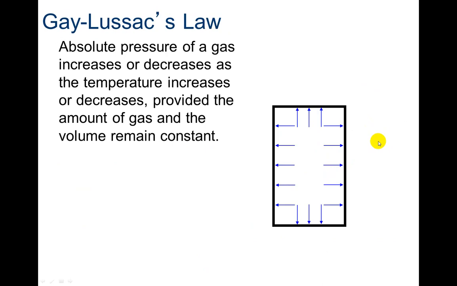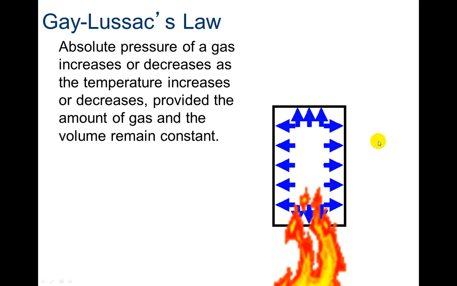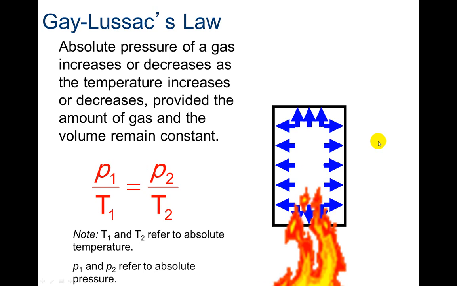Gay-Lussac's Law. Absolute pressure of a gas increases or decreases as the temperature increases or decreases, provided the amount of gas and the volume are going to remain constant. So I'm not changing the amount of gas that I have in there and I'm not changing the volume. It's maybe a cylinder. You've seen the cylinders like welding companies have with oxygen or whatever in it, helium. Those aren't going to change, and so when those get heated up, the pressure inside is going to also increase. So these are directly proportionate. Again, notice temperature is an absolute, and your pressures also would be an absolute. Pressure 1 over temperature 1 equals pressure 2 over temperature 2.